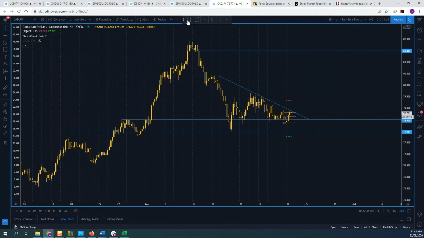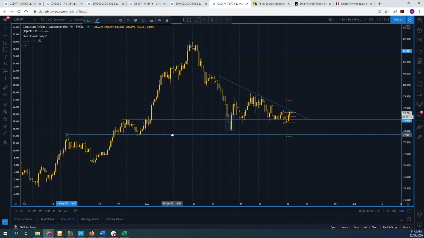So there's a couple of ways to do that. We actually had a great example of a false break with this previous move to the downside. So we had that 78.50 marked up. We saw the market break through that 78.50 level, obviously reaching this next overall support resistance zone, or just close to it. We saw it have that false break, then it broke back above the 78.50, came back to retest, and then bounce from that level. So that is a classic false break re-entry that you can consider.